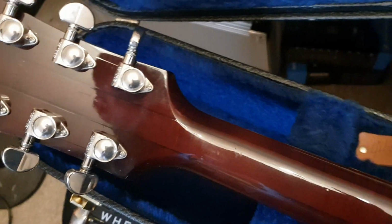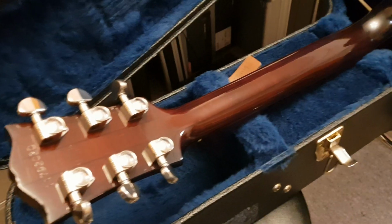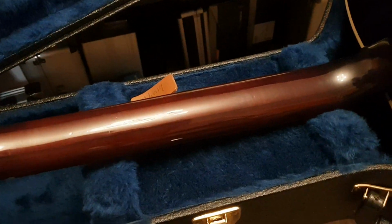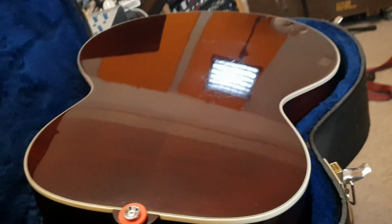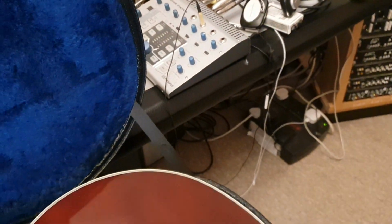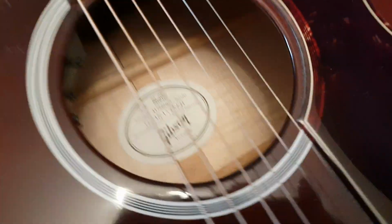Grover tuners. Nice, guys. Just an SJ200 you don't see every day. I personally haven't seen one in this finish, and I love it. Just wish my cell phone video could show you. There we go. Can kind of make those tiger stripes out. Yeah, the phone video isn't really doing a great job of showing these subtle grain details, but that's all right. Because it does give you a great idea overall of what it looks like, and you can see quite clearly through the wood in the back there.